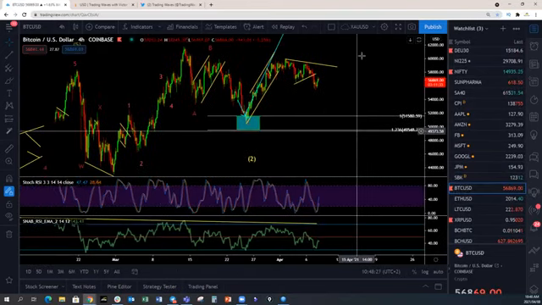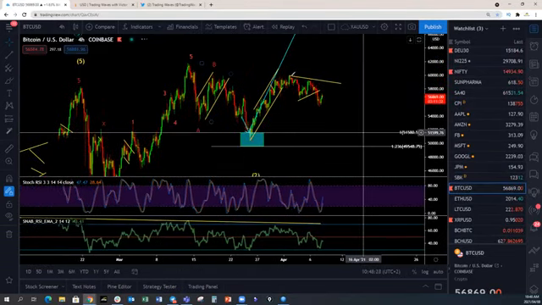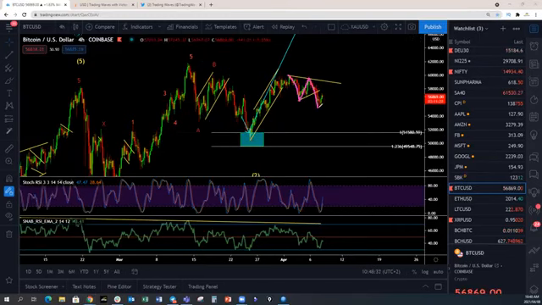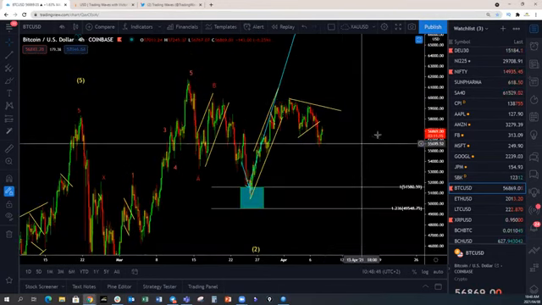Bitcoin, we have got what looks like a three-wave structure here. This structure can only be confirmed if we break above this. If we close above this, then we'll look for this one to go retest the top here. But what is happening here is we are going sideways. And the indicator on the 4 hour is there's no setup. Let's check the 1 hour.